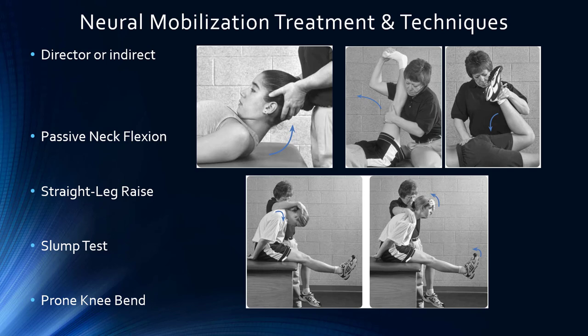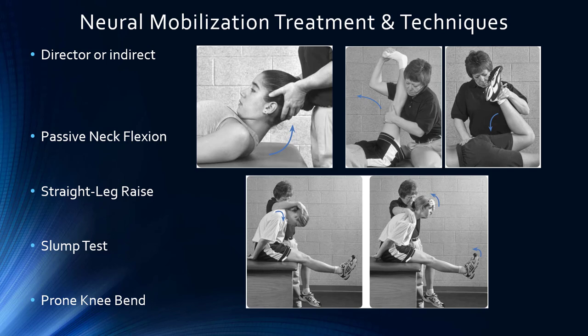The prone knee bend, similar to a quadriceps stretch. With the patient prone and the head turned to the side being treated, the clinician grasps the leg above the ankle and flexes the knee, moving the heel toward the buttock while maintaining slight hip extension. The prone knee bend is used to examine or treat anterior thigh and groin pain.